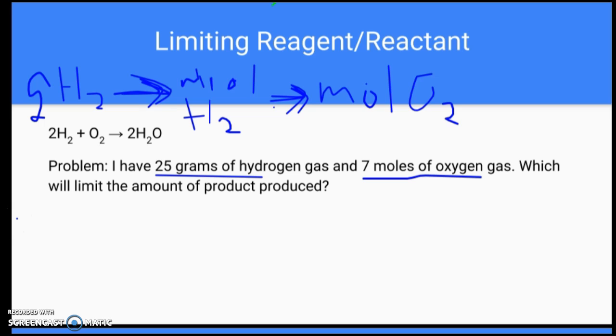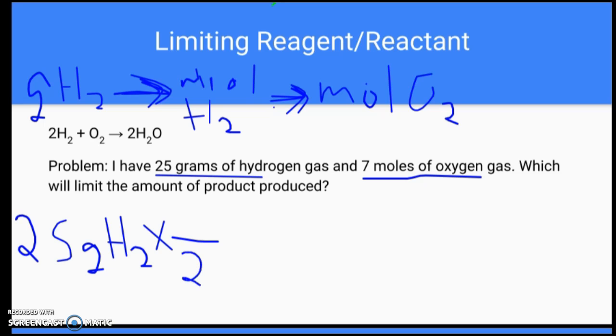So beginning with my 25 grams of hydrogen, my first step, remember we said, is to get it to moles of hydrogen. It's H2, so if I look at a periodic table, I know that hydrogen has a mass of 1.00097 or whatever it is. I'm just going to round to 1, but this is H2, so it's actually 2 grams. I want grams to go away, so I'm going to put my molar mass of 2 grams on the bottom, and this is 1 mole, again, of hydrogen.